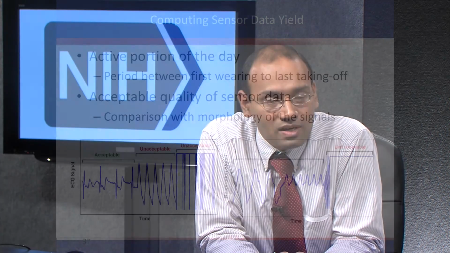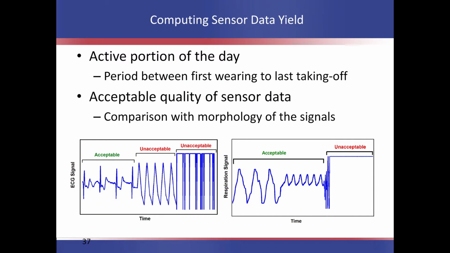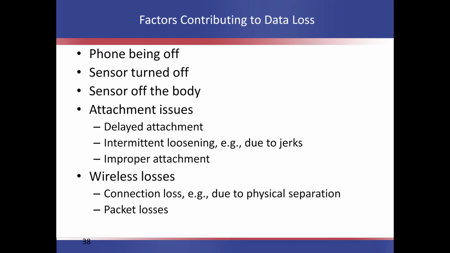The first step in the data analysis is the screening and cleaning part: which data is usable, which data is not. When was the sensor not worn? When was the sensor loose? Unless we figure that out, we won't be able to get useful results. What I show here are examples of how we detect when the sensor quality is good and when it's not. We look at the morphology of the signal to decide when the signal quality is usable and when it is not.